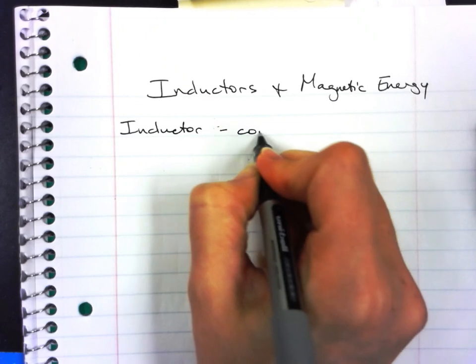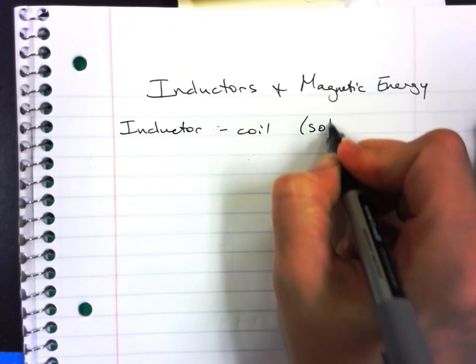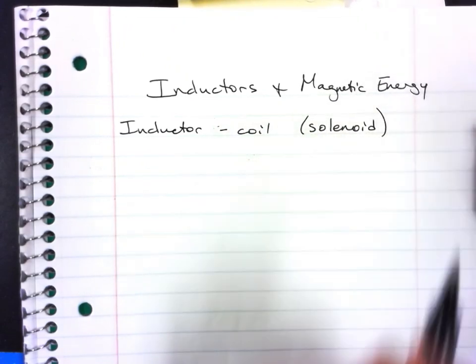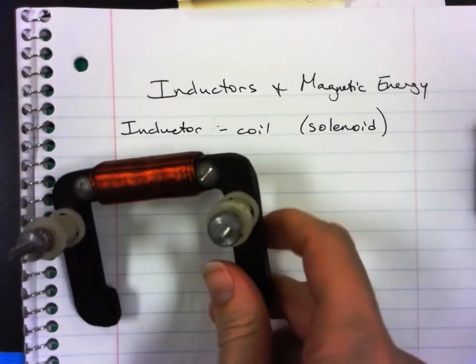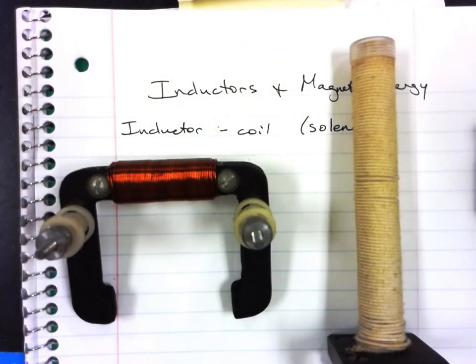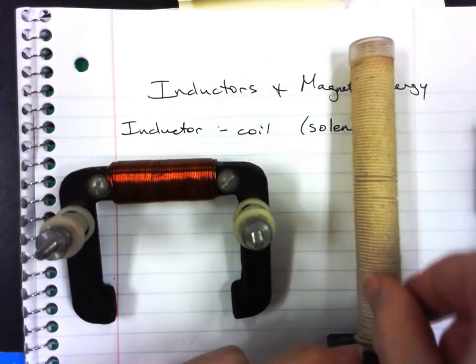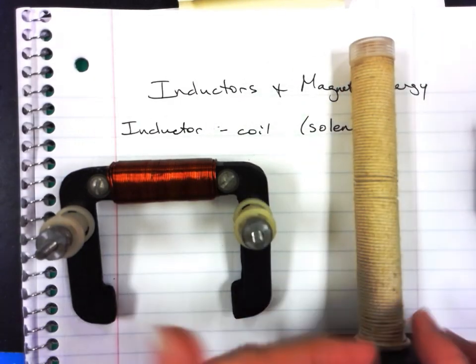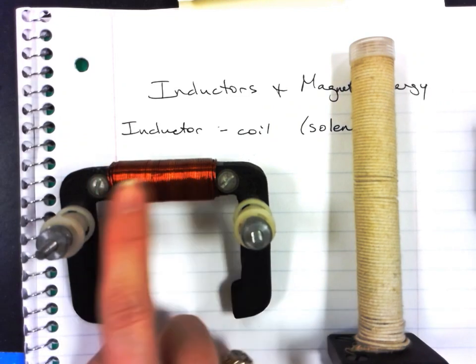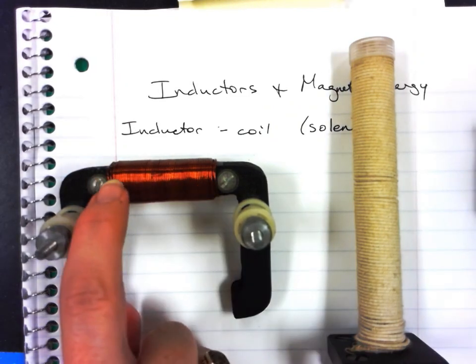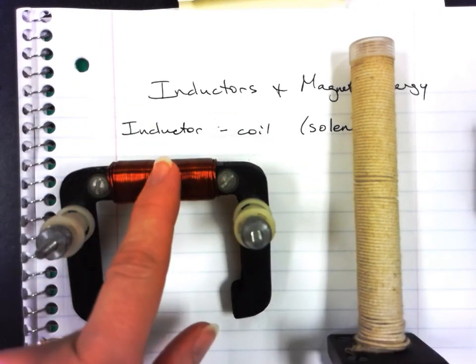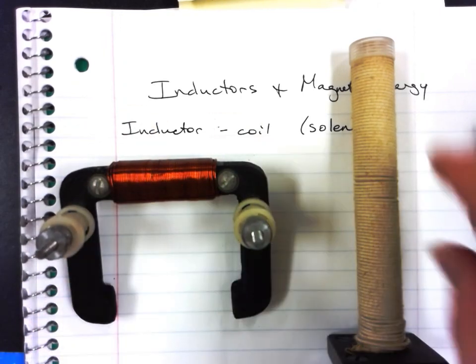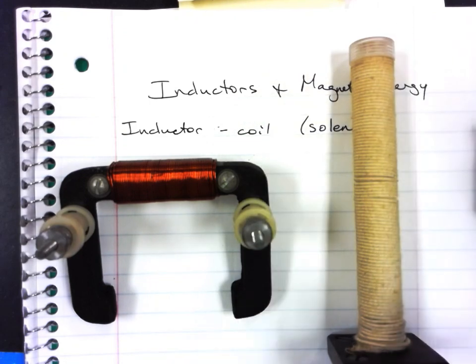is just a coil or a solenoid. And I don't think I've shown you any of these, but here are two pre-manufactured. Now these are large scale, but this is cotton covered wire wound nicely and tightly. This is painted wire, because if it wasn't painted, then the current would just go straight through. But it's painted, so it's forced to go around. So this is like a miniature slinky, basically. This one, the same thing, it's just paper, cloth covered.